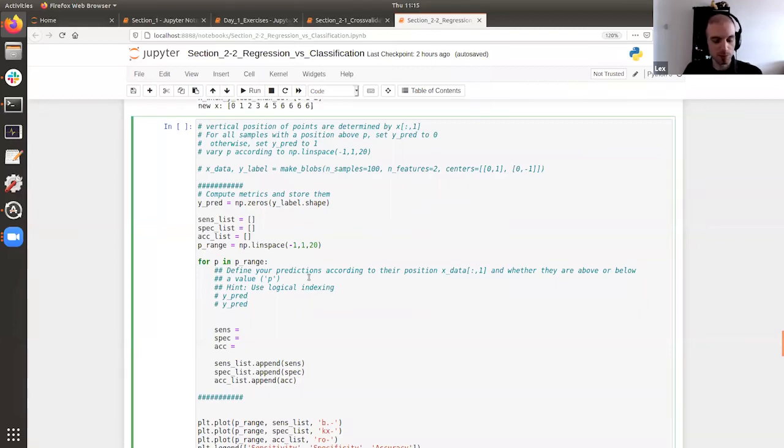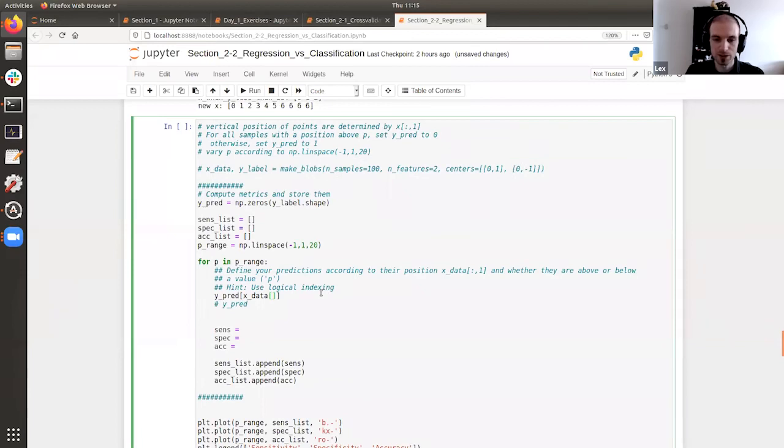Okay, so I'm going to walk through the solution. We have two classes. We want to predict all the points above a certain value, P in this case, to be class 0. So here we have our YPRED, which is just properly shaped. We start the indexing, and then we say X data.